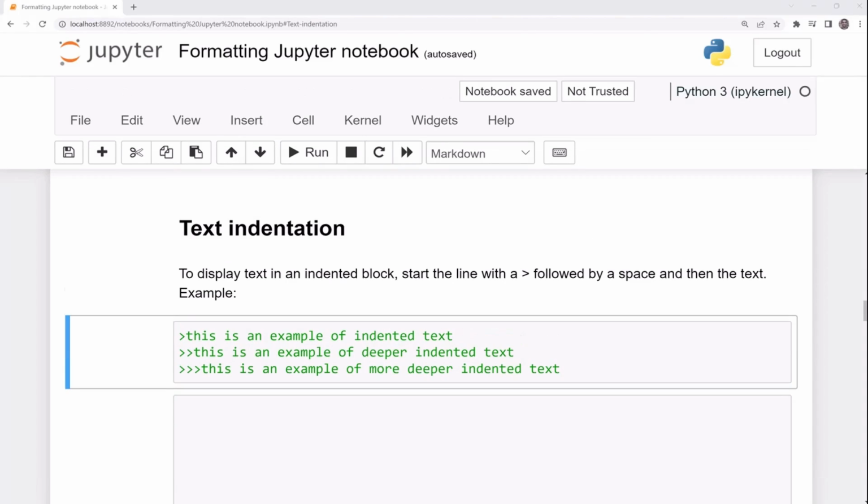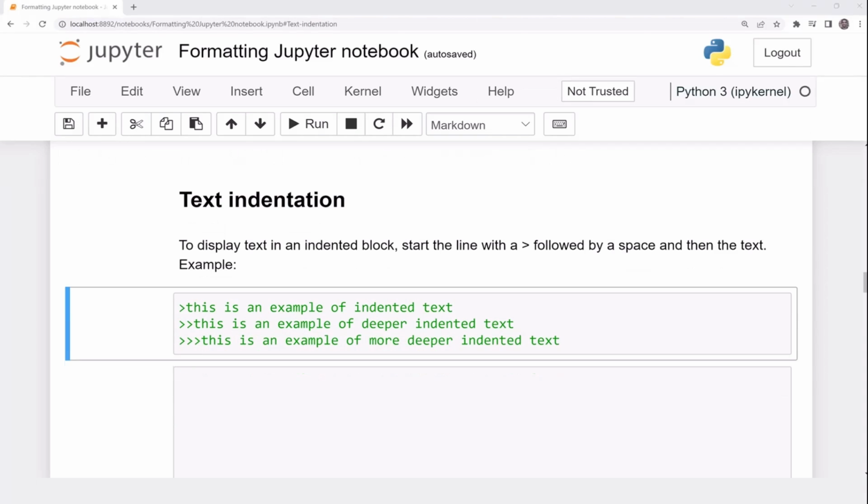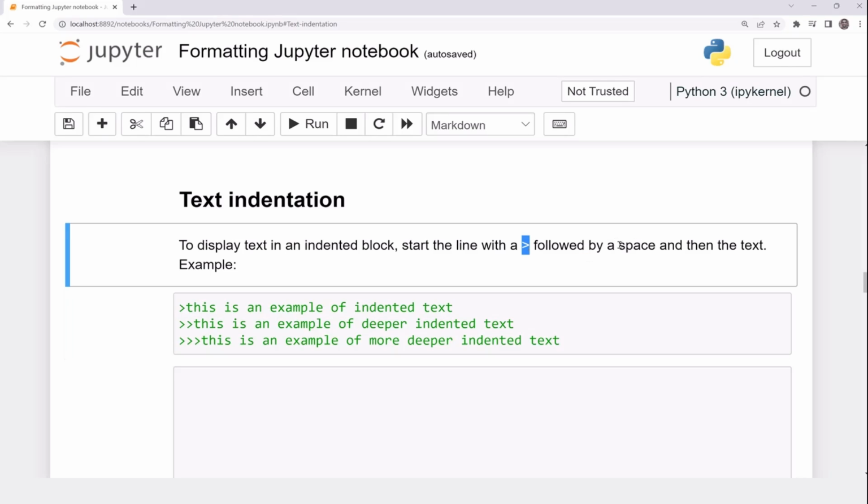The next important thing we'll do now is how to do text indentation. To display text in an indented block, start the line with this sign or arrow, followed by a space, and then the text.